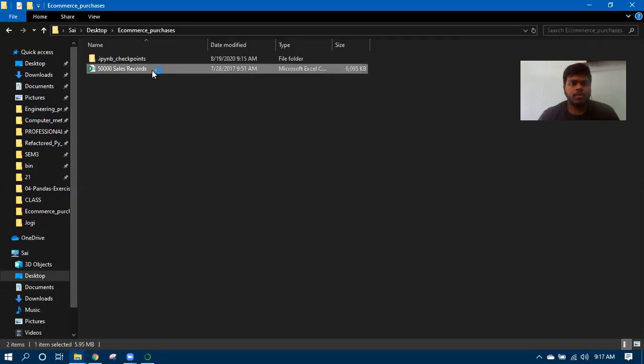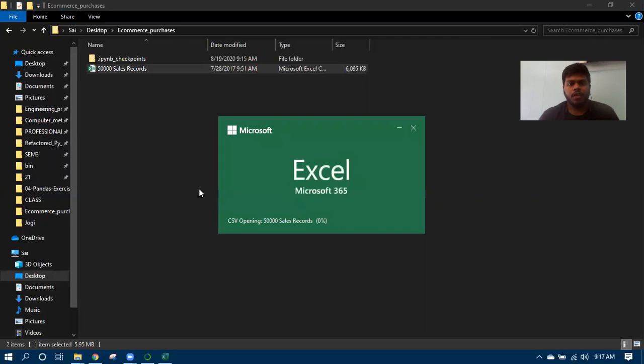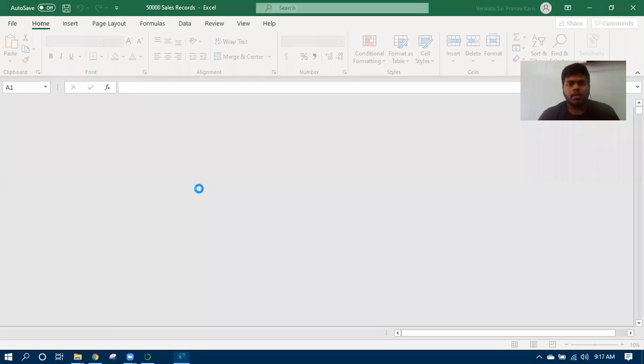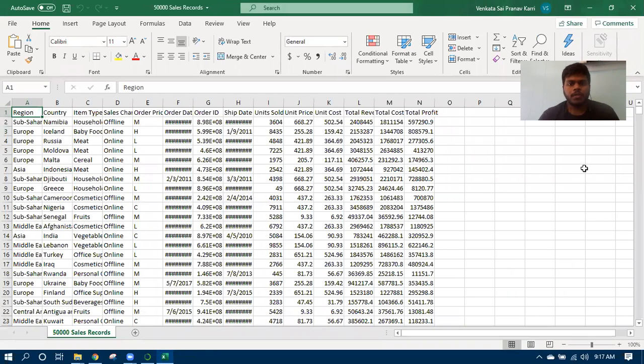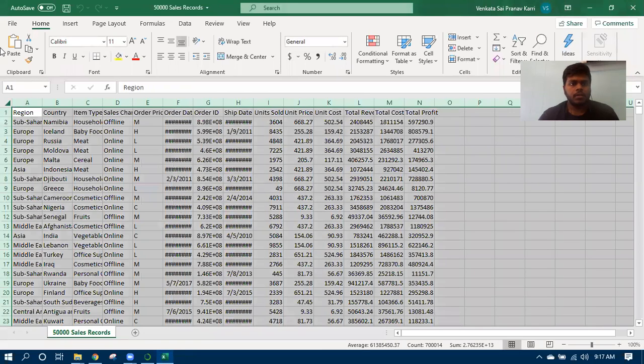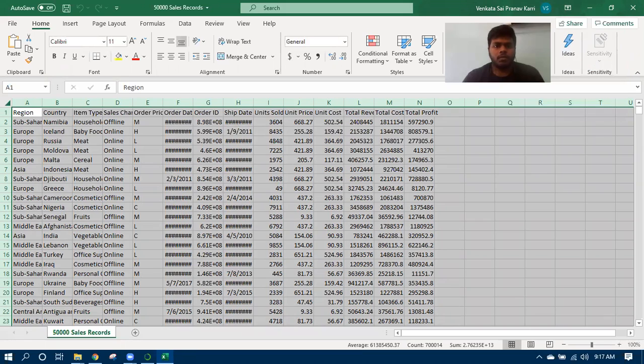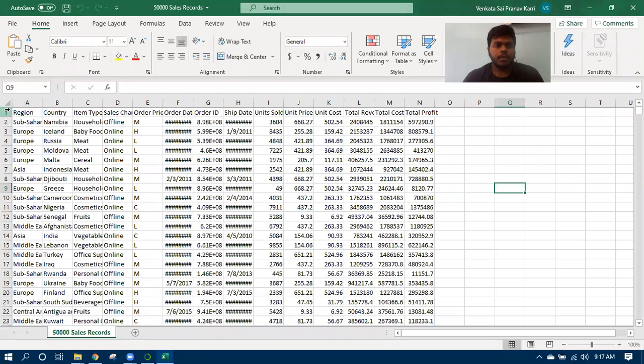So CSV is basically a comma separated variable type of file that has data with the variables separated with commas, and that can be viewed easily in Excel. But the problem with Excel is it's often hard to read a huge amount of data. For suppose, Excel can't read more than 10,000 columns in a single go.